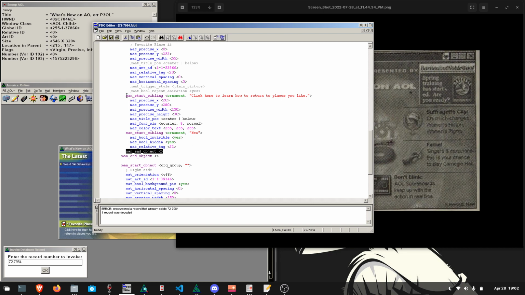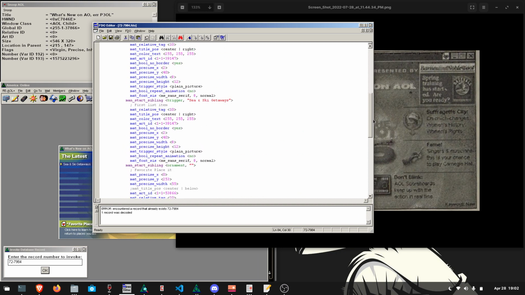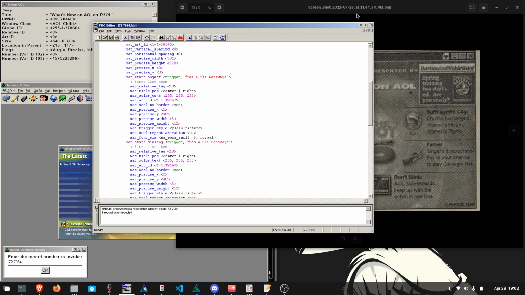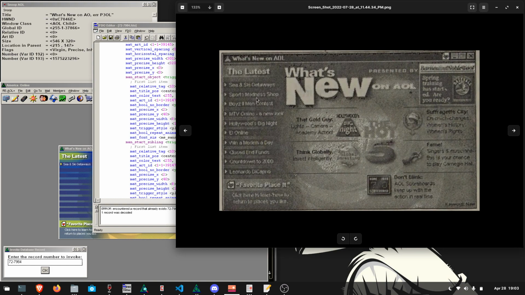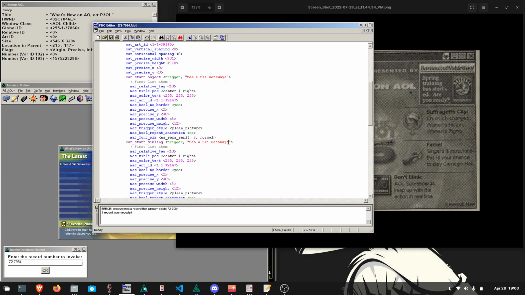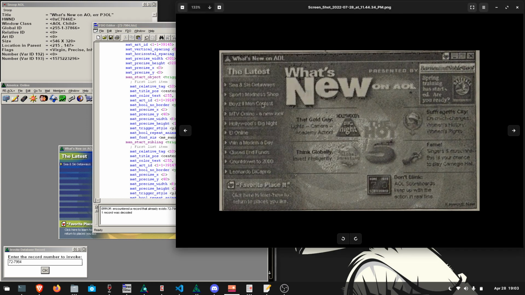Otherwise, every time you do a main start object, you have to close it. If you do siblings after, you just have to close it one time. So that's why I'm doing it this way. And what was it? Sports Madness Shop, with the capital M. It is 2.